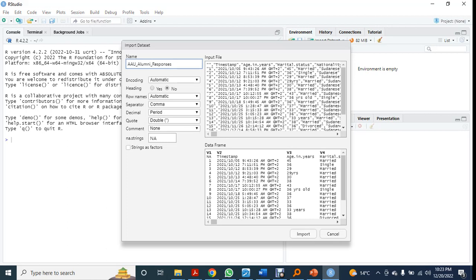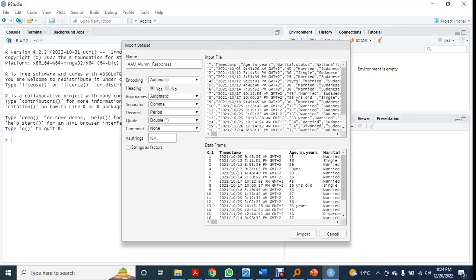All right. Now, here is the data as it appears. If you look at this window, this is how RStudio understands your data. Look carefully. The data, as it is in the file, has a heading for each column. But RStudio is not recognizing this. It is assuming this is variable 1, variable 2, variable 3, and so on. It's not recognizing the heading properly. So I need to click heading yes.